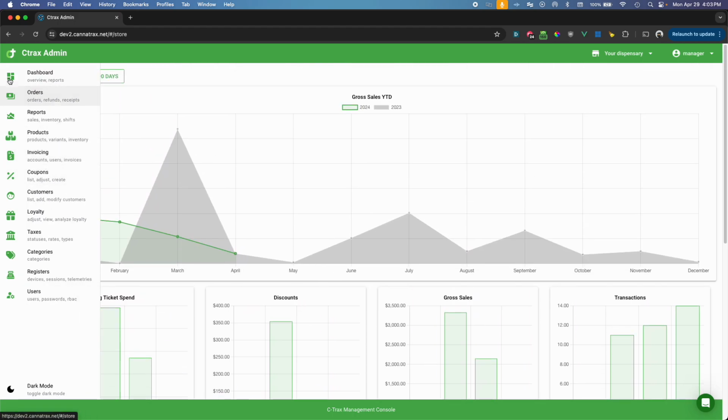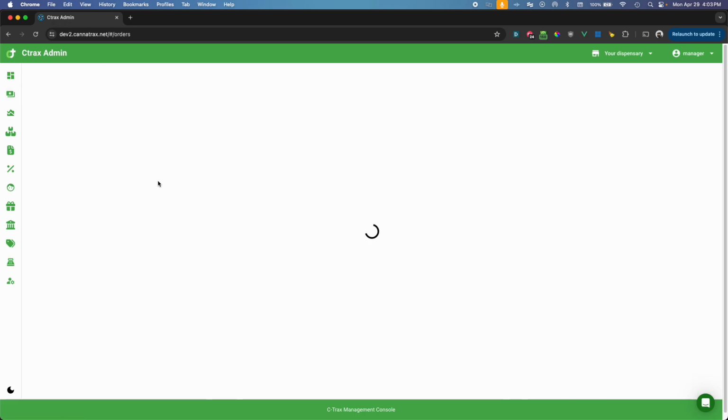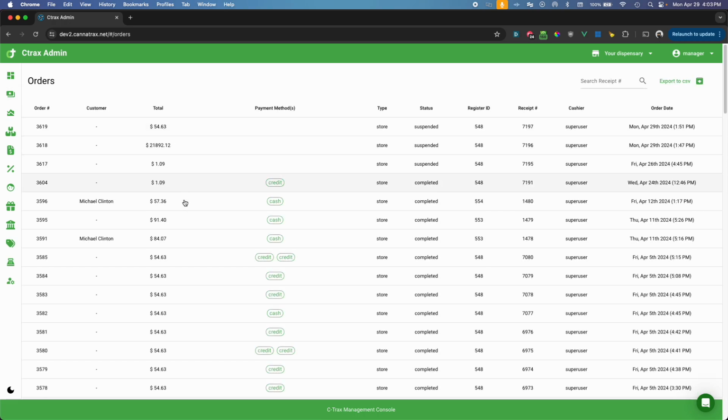When you hover over to the side, you're going to get a pop out of the menu, and you're going to see all the main site sections that you really care about. So orders, it's going to give you a straight running list of all the orders. From this view here on the index page, you're going to see everything you need.